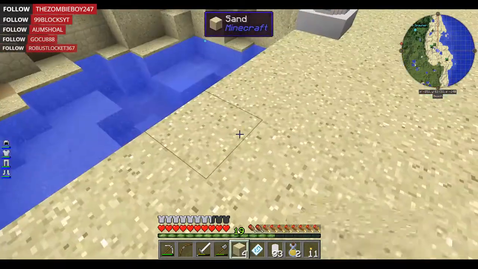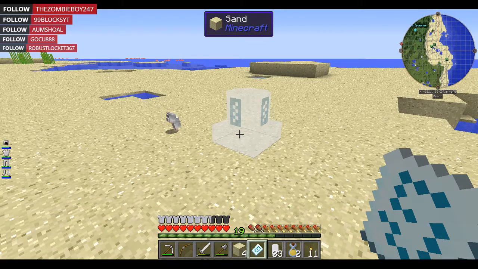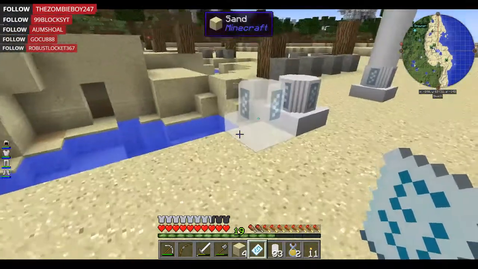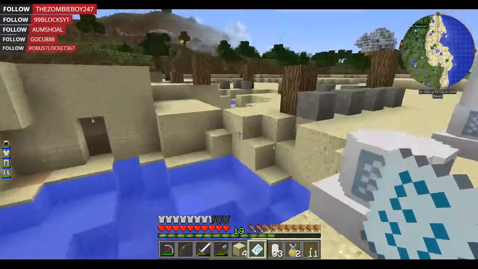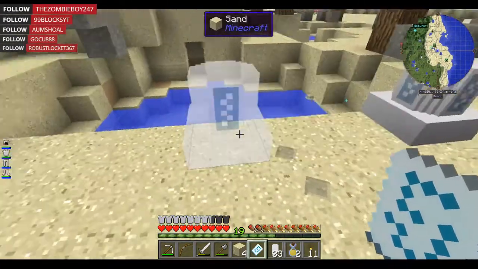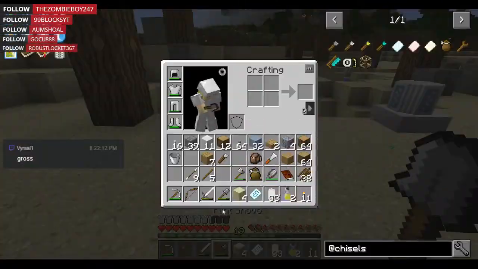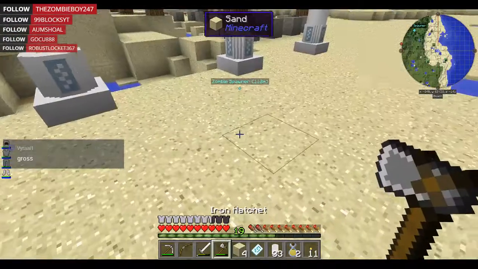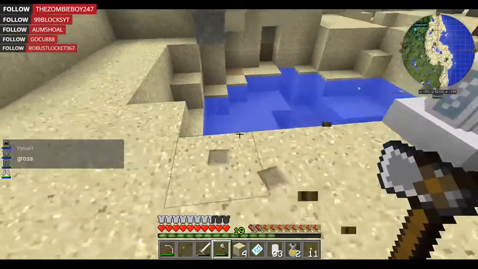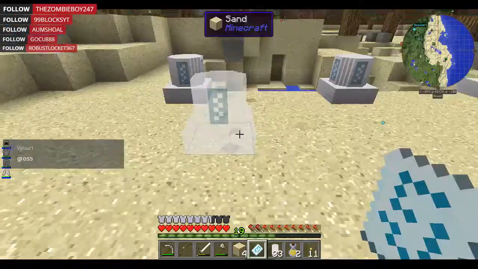This might actually be a build that I use, dare I say it, birch planks. I might. It might actually work. Get out of there, you dummy. It might work for the floor. It really might. For a beach house on the sand. Especially a chisel variant. It just might work. Don't know.